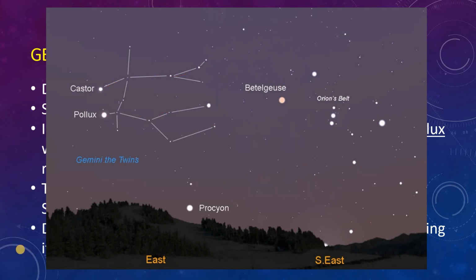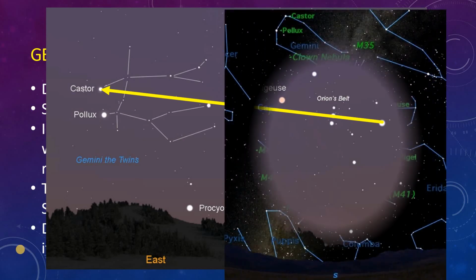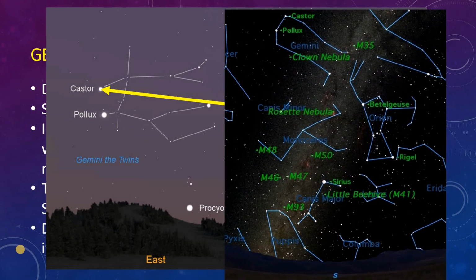Okay, and so we continue looking, and of course I drew a little line here to help you see that a little bit better. Again, Castor and Pollux, here's another example. So if you want to see Sirius, draw the lines going downward. You want to see Taurus, Taurus is right here. Go to the right. You want to go diagonally up, you will hit Castor up here.